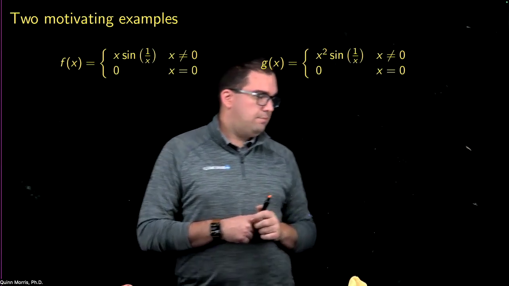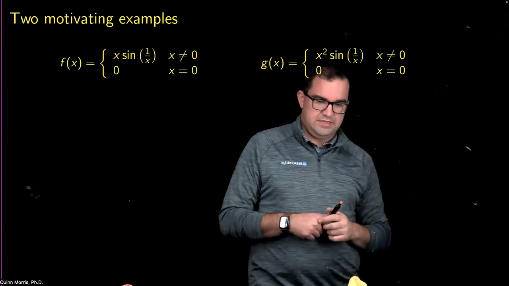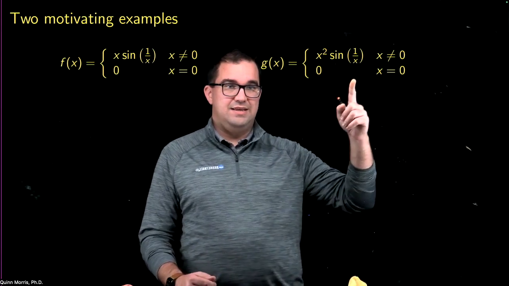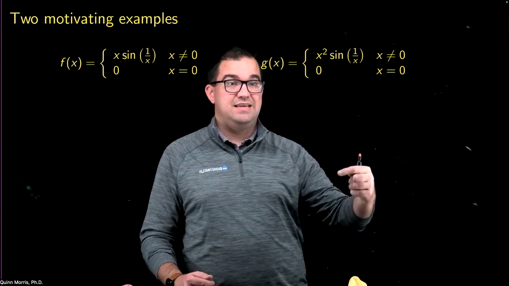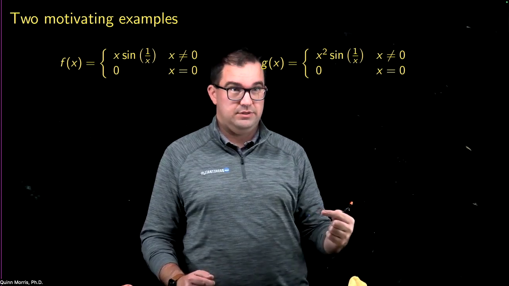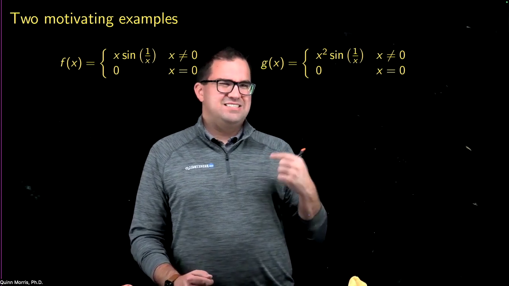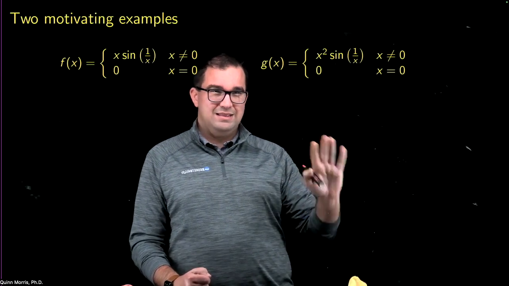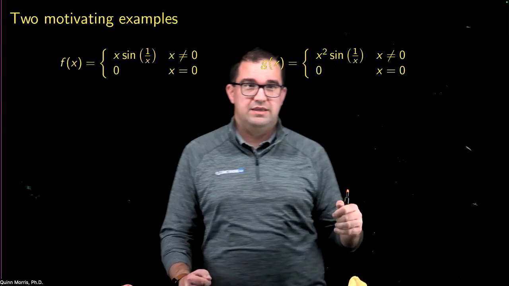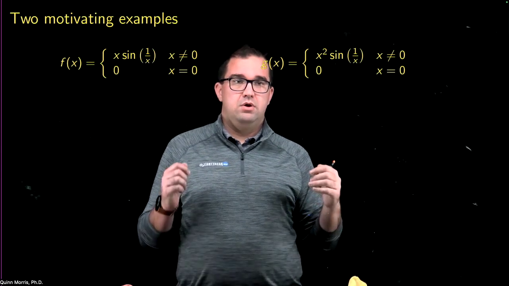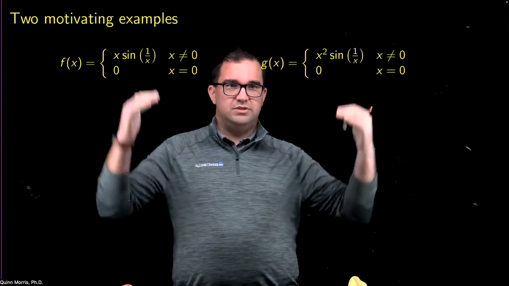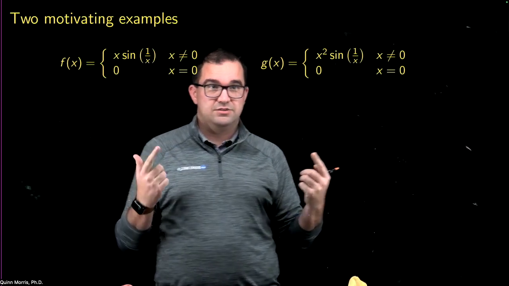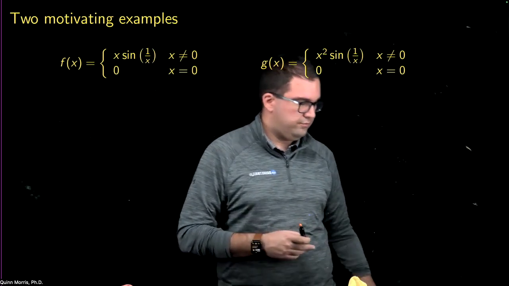Okay. Now, it actually turns out, as we'll see momentarily, that even if a function is differentiable, I can't guarantee that the derivative function is continuous. It turns out I can still expect some fairly nice properties. We're going to preview that a little bit, and then we'll come back later and prove the details. What we want to do is use these two examples now to help us generate some ideas for the types of theorems we're going to prove.